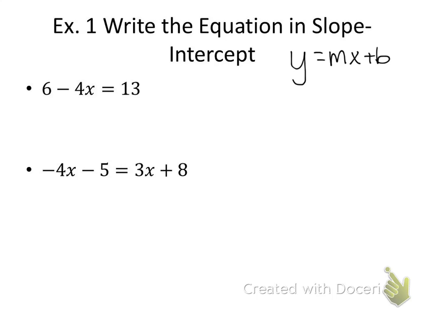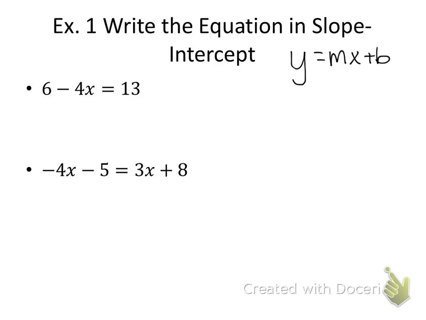So in order to add in a y here, all I need to do is get one side equal to 0. You guys are good at that. We've been doing this for a while, moving things from one side to the other. What could I move to get a 0 on one side? What do you see that's over by itself that needs to be moved to the other side? 13, I heard it, okay? 13. We can move 13 because does it have a like term on the other side to combine with? Yeah, we can combine it with 6, and then what am I going to be left with on that side? Nothing, or a 0. Perfect. That's exactly what I want.